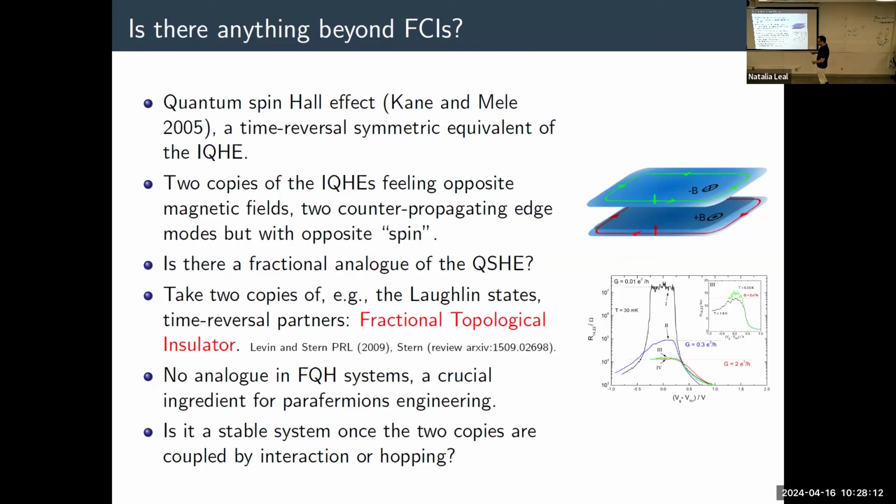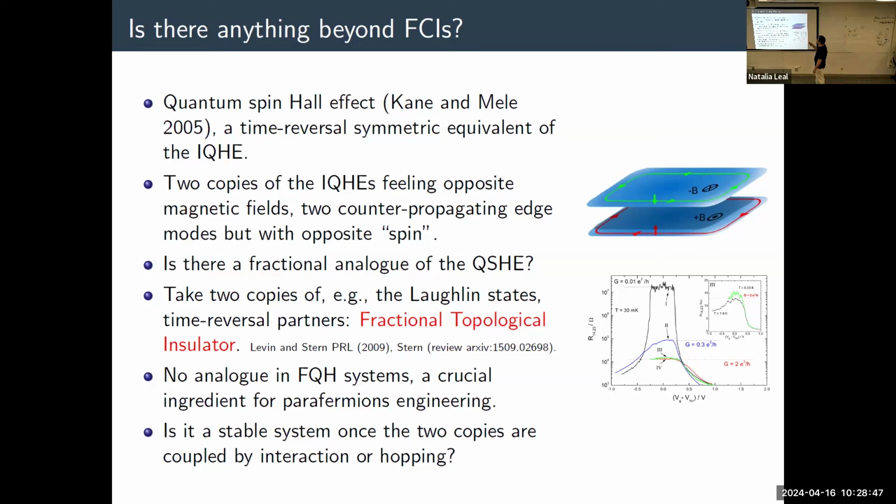And also, maybe something important, this kind of system doesn't have any equivalent in a pure gallium arsenide system. But as you saw, the two valleys of the twisted MoTe2 are related by time reversal symmetry. So that's why the setup is actually pretty similar to this one. Only, for example, when you have filling minus 1, in the integer case, the interaction will give you magnetism and will give you an integer state. But if you have a filling factor, for example, minus 2, you will get a quantum spin Hall effect in this twisted MoTe2.